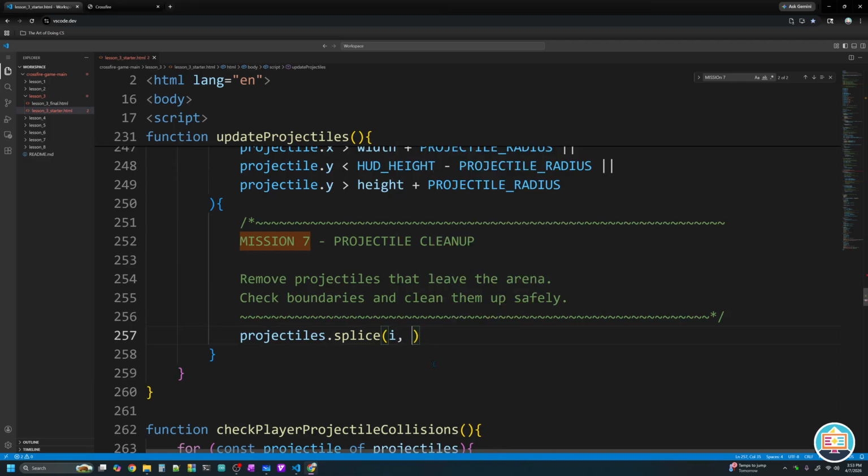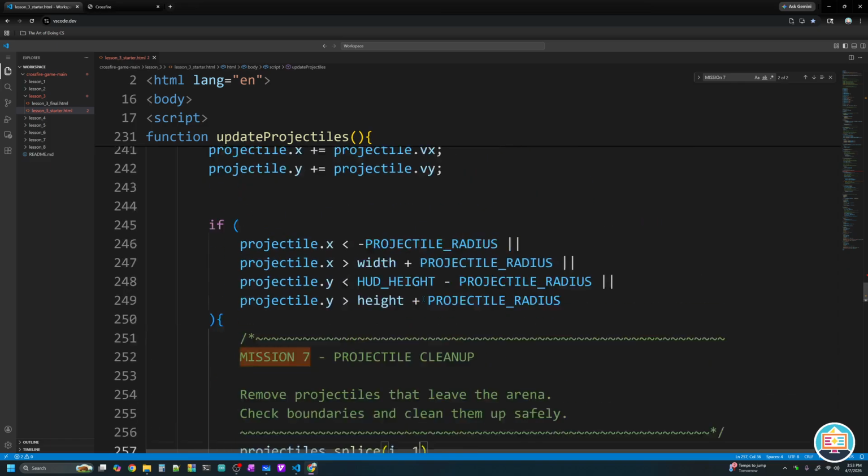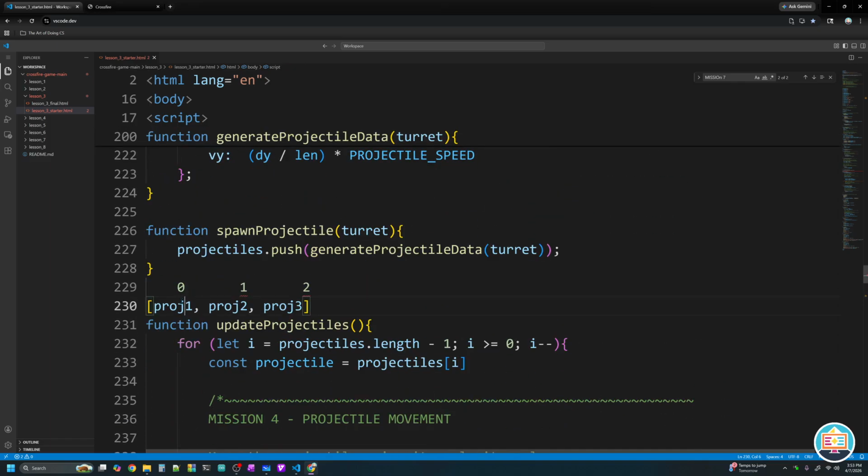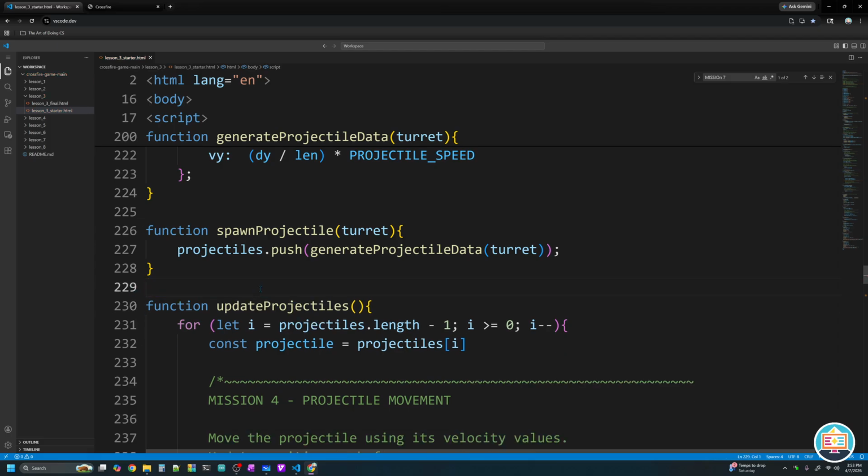And then we need a second piece of information here for the splice method, and that is how many objects we want to remove starting at that location. I only want to remove 1. So imagine if I said, hey, start at index 0 and remove 2 objects, it would remove 0 and 1, these 2 right here. But I don't want to do that. I just want to get rid of the 1 projectile that has left the screen. So just like that, you are not going to see any visual change. But boy, do I promise you, on the back end, your computer is thanking you, because now the moment that bullet leaves the screen, it is being removed from memory and those resources are freed up.